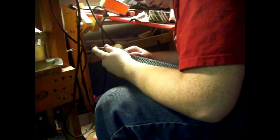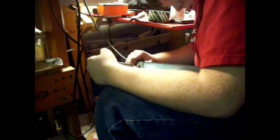This is me buffing the handle with my Dremel tool again. It's really a great tool for these handles, I think. I was just using a little polishing compound and went over it real nice. Came out real nice, and I did put a coat of just natural Minwax stain on it, just kind of to protect it, to impregnate it with a little more oil, make it a little more water resistant, so that I don't have problems with that.